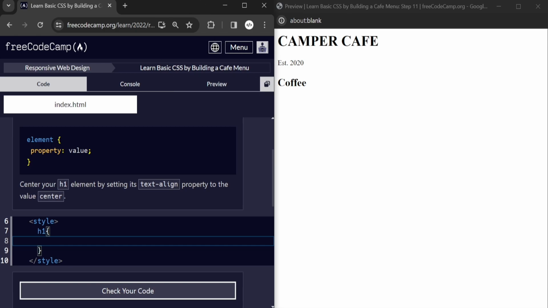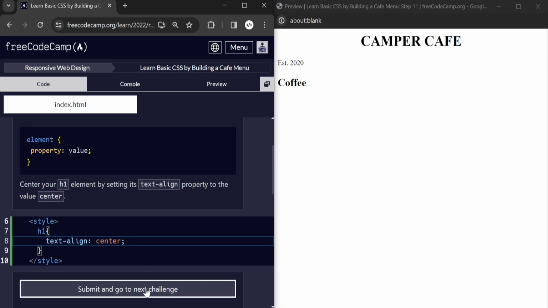Now this is on the left side, right? Left alignment, but we want to make the heading center aligned. So we are using text-align. It's under the keywords, so you can't change it. With some practice it gets easier. So yeah, you can see now the text-align, the text in the h1 tag has been centered, as you can see right here. Okay, so yeah, let's go on to next.